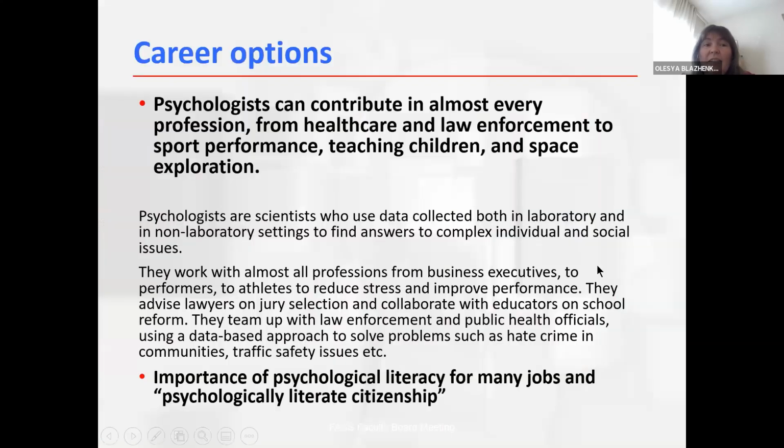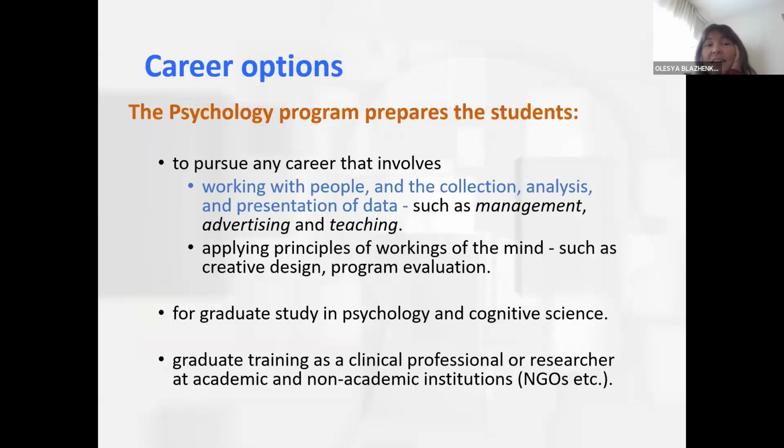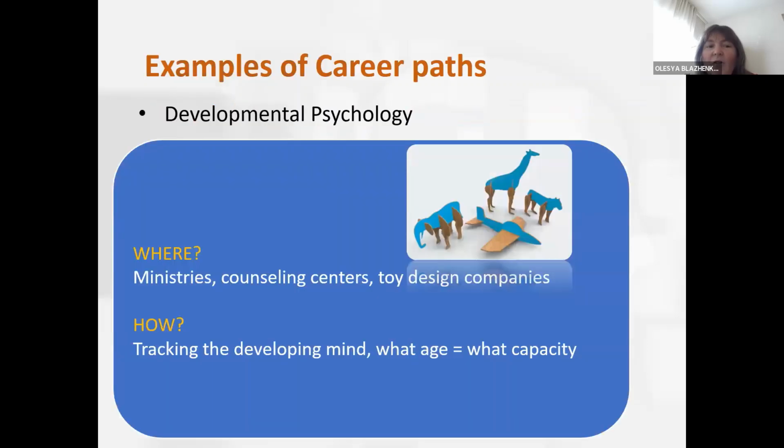And this background will help you to find a variety of jobs. It seems that psychology is a very popular field, and you can find jobs related to working with people, data collection and data analysis. You can work in the field of developmental psychology, so maybe you can work in a counseling center or a toy design company.